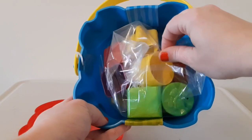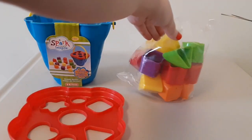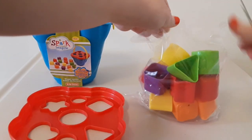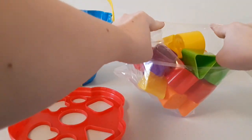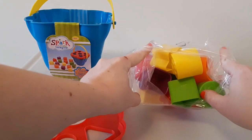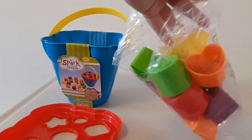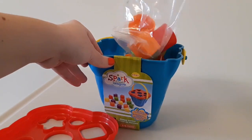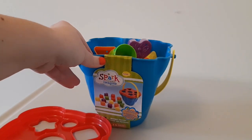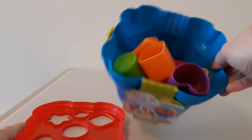Let's take our bag of shapes out. Wow, look at all these shapes. Let's dump our shapes into the bin. Shapes, guys.